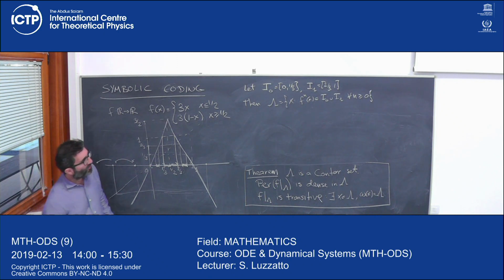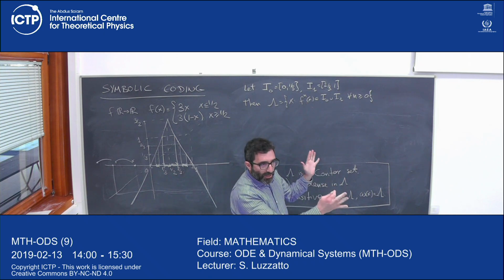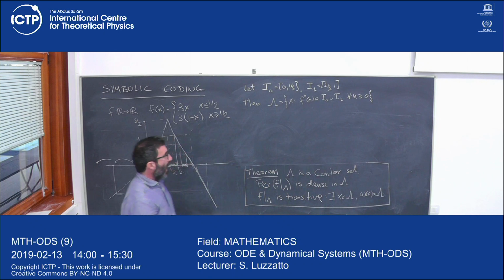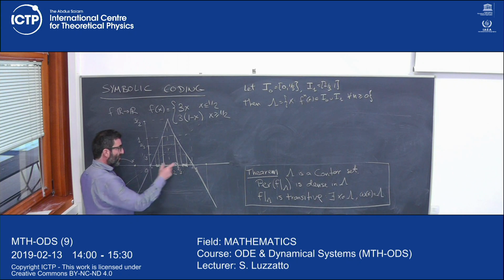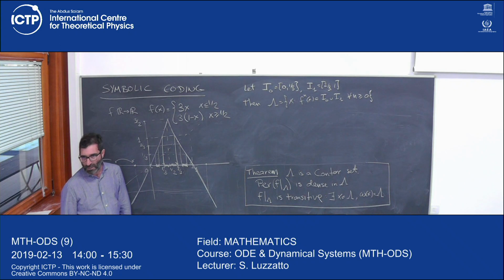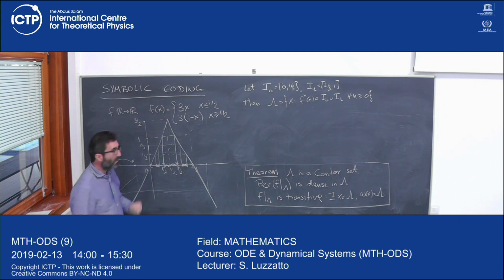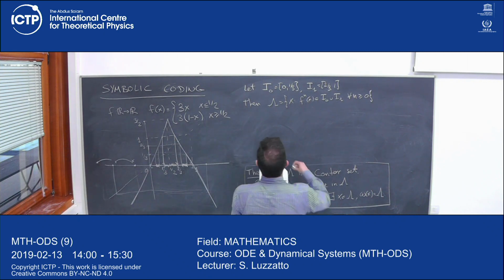So when I wrote the definition of lambda, I said f^n(x) is in the interval [0, 1] for all time. But I could just as well write that f^n(x) is in the union of these two, because if it's not in the union of these two, then it falls in here, and then it means it falls outside. And the reason I want to write it like this is because I'm going to use the fact that if you take a point that belongs to lambda, every iterate is in I0 or I1, and I want to keep track of which one it is. Okay? So I'm going to define now the sets.